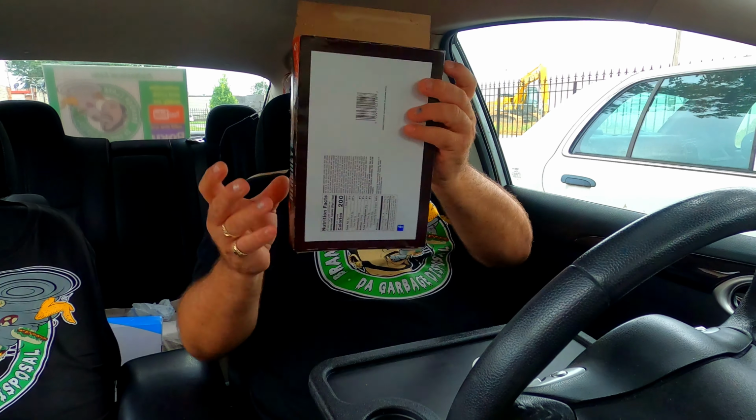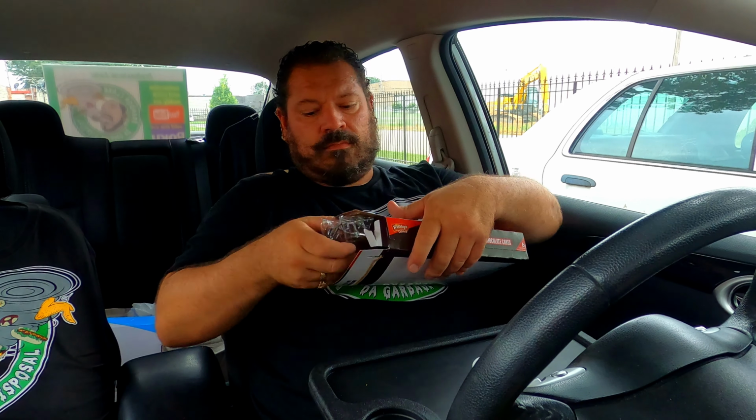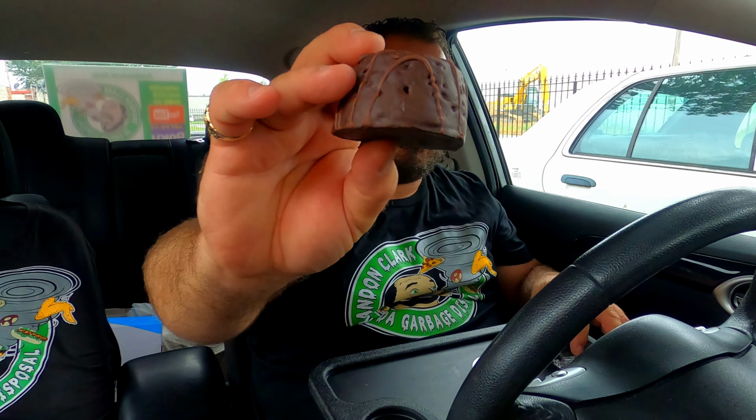Okay. Got my handy dandy tray. What should I say I was going to try first? I'm going to go with the Hershey's. There's six a piece in here. The box is about to here. You see how big these things are. Okay, they're smaller than the little, I think they call them King Kongs or Ding Dongs, but they don't really call them that anymore. But this looks kind of like one with a little extra drizzle on top.